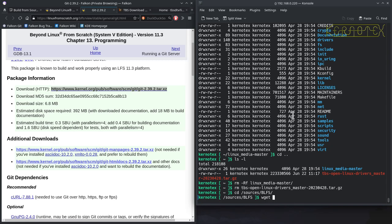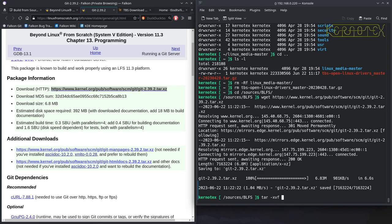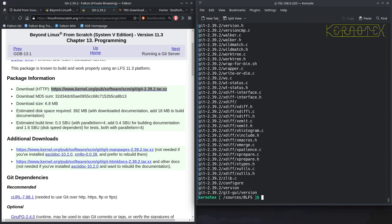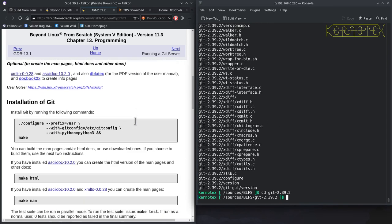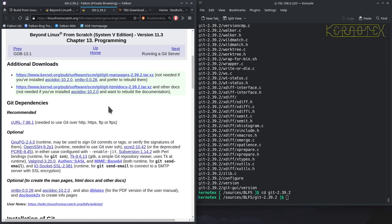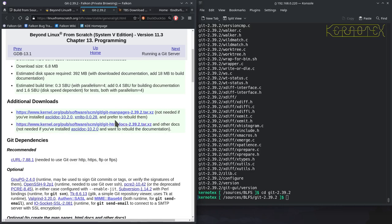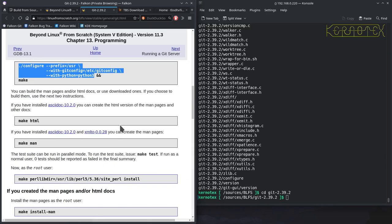Fetch the archive. Extract it. And start with the configure. Just check these documentation. Not needed if you installed. So the man pages. So yes, if you want the man pages, then you need to download that as well. And HTML docs, you'll need to download that. But I'm not really bothering with that sort of stuff.